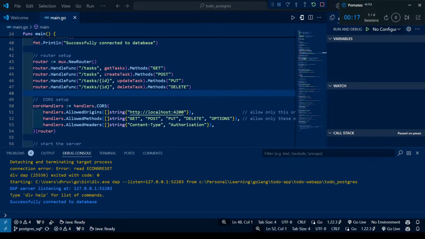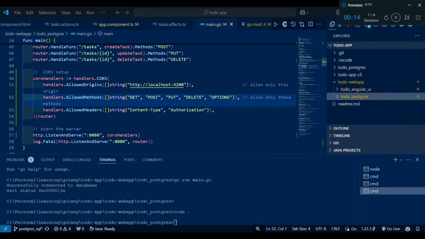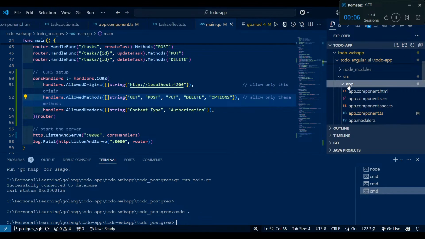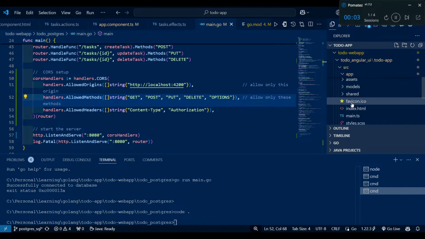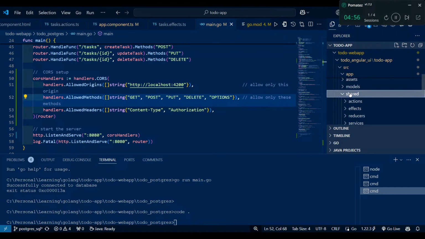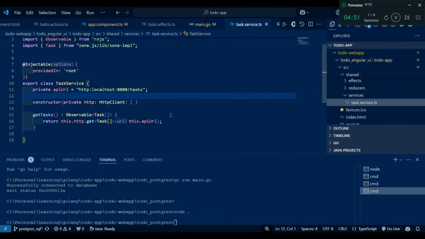So open the VS Code with the Angular app code, go to the sad folder, and inside the sad folder go to task health service. I think it is going to work or not, we just need to check everything is fine.